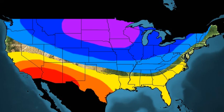Here's a look now at my temperature outlook map. It's a little bit different compared to my fall forecast. I'm looking at a north to south scenario when it comes to the United States. Typically I have a west-east scenario where it's west warm, east cold, but this year, with the positive Arctic oscillation, I think that warmth is going to stay toward the north in the Great Lakes, allowing the south to remain quite warm.